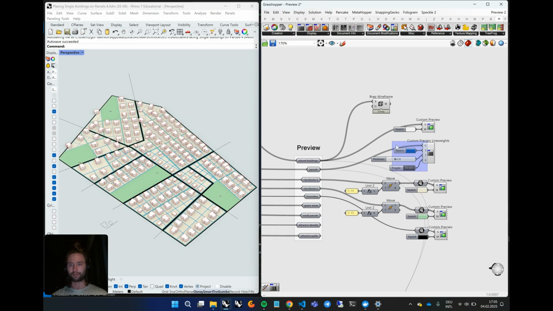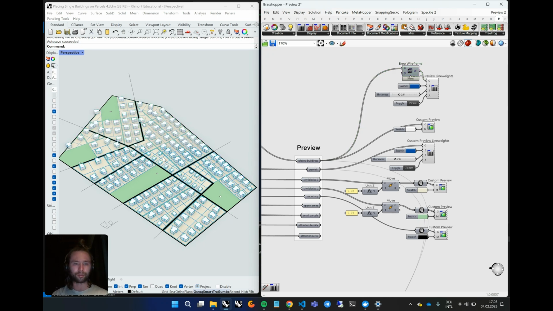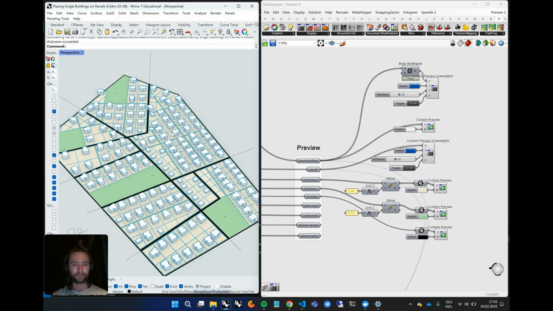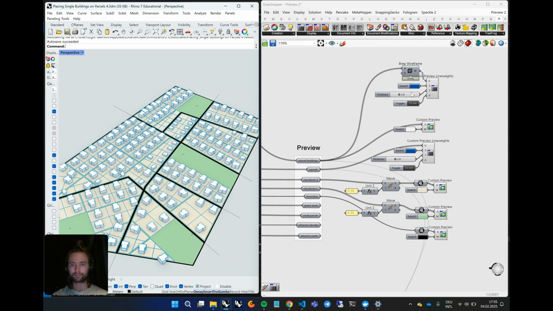So I will just copy my custom preview line weight component here and connect my wireframes to it. So now I can easily control size of edges of my buildings.